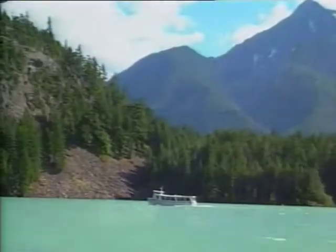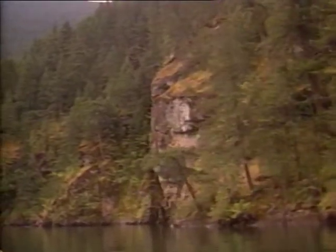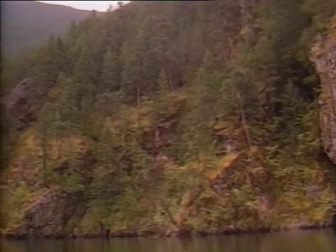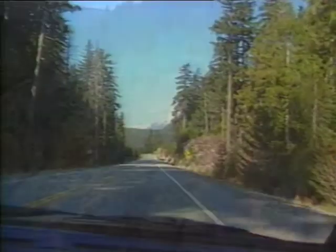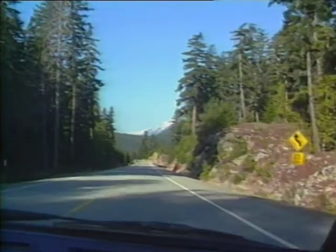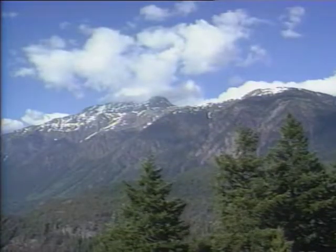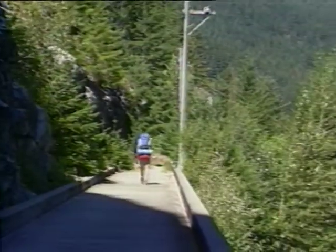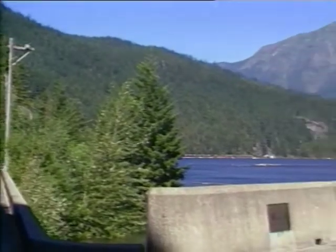The Seattle City Light boat tour begins at a boathouse on Diablo Lake. It crosses the main body of the lake and travels up the narrow rock canyon below Ross Dam. Views from SR 20 to Ross Dam and Lake are of very limited duration due to the curvy road, rough terrain, and vegetation. Many visitors stop at the Ross Lake Overlook. Relatively few people hike down the steep, mile-long trail to Ross Dam.